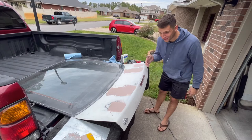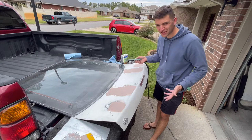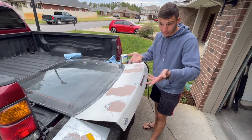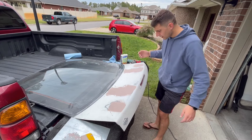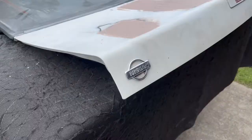I just laid the Bondo down and I'm not sure if I did it right. I made sure to scuff up everything one last time with a green Scotch-Brite pad, then went over it with lacquer thinner a couple times, making sure nothing came off on the towels when I was doing the last coat. Then I mixed up the Bondo — it definitely hardens quickly. Once you apply the hardener, it's going. I think I stretched it a little bit doing all this, but I think I planned out enough to cover all the areas I wanted to. I'm going to have to do another layer, of course, but this is quite the experience — a little stressful, but kind of fun. Hopefully it comes out good.